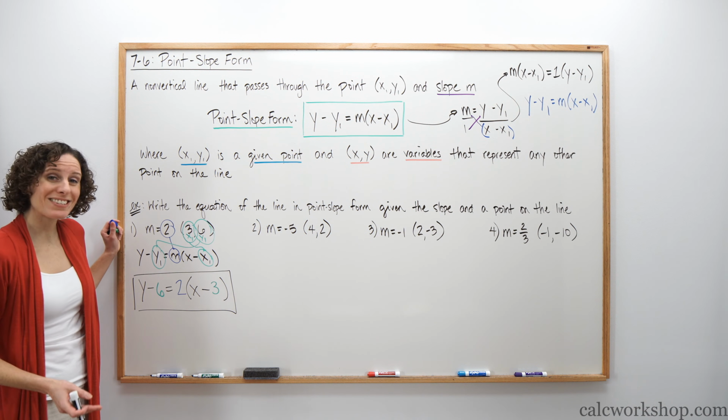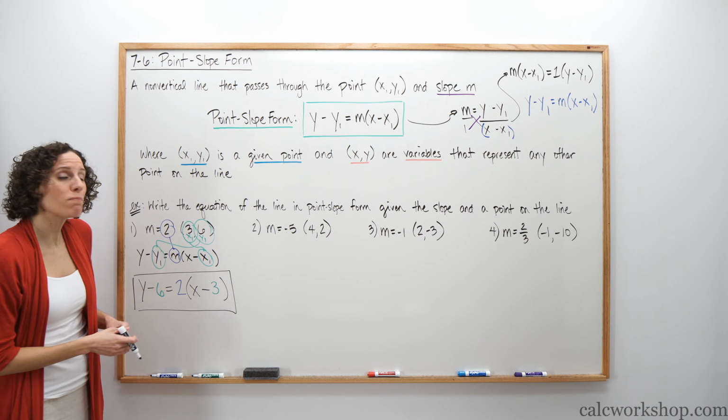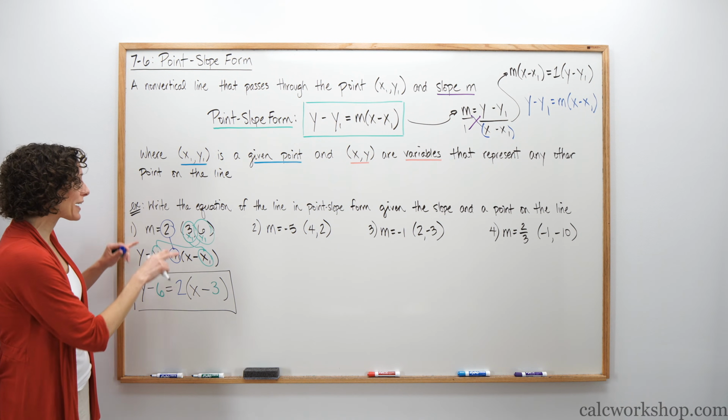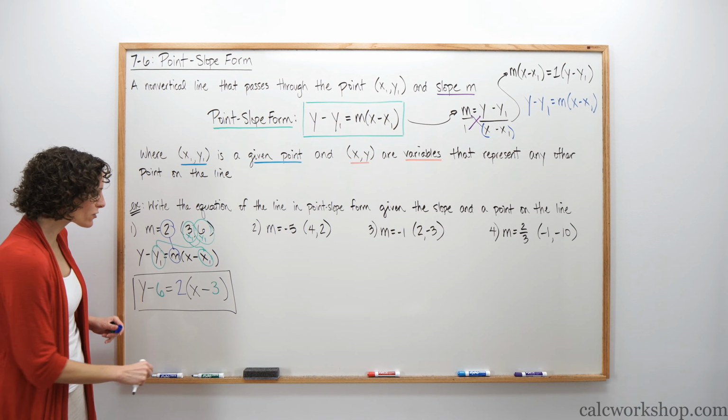If we want to go ahead and sketch the line, we'd probably want to get into slope-intercept form. But we're able to do so much with it, and all we had to do was recognize what we were plugging into and drop them into the formula just like that. Let's look at the next one.